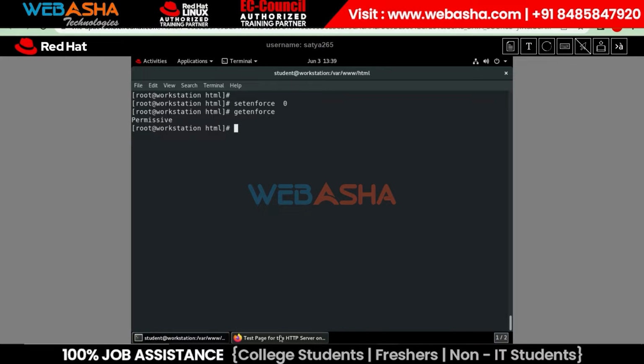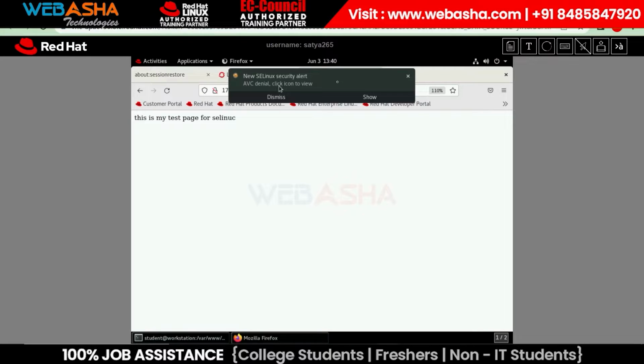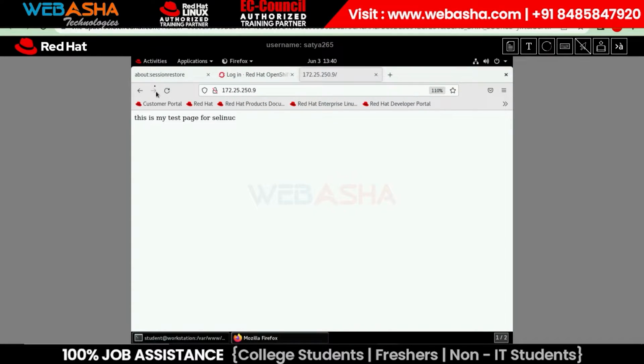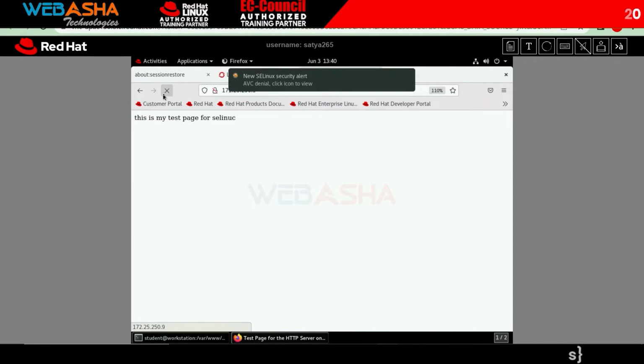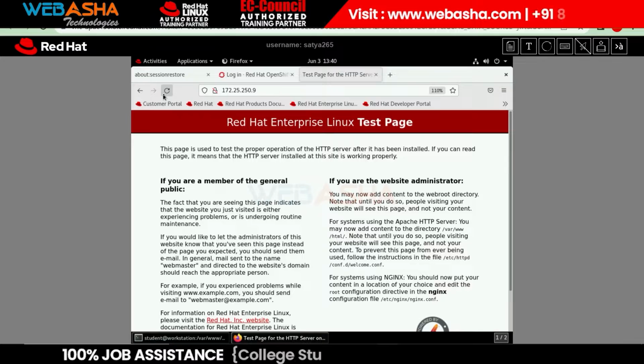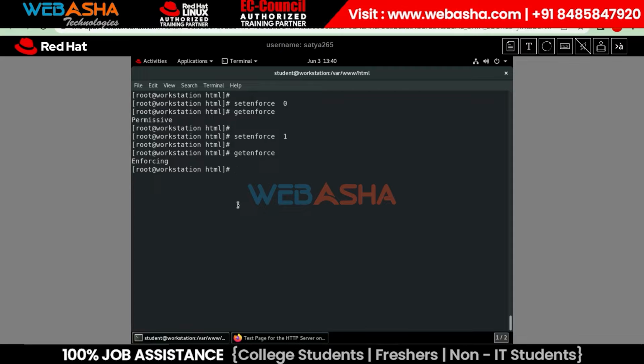If you want to access this service now, you can access it, even though we have an incorrect SELinux context. Since we are using permissive mode, we are getting the warning message as well, but we can access those applications. And once your SELinux is in enforcing mode, again any policy with an incorrect context will not be accessible. So if I want to access your applications, even with the running security policies, make sure your application files are in the correct context.